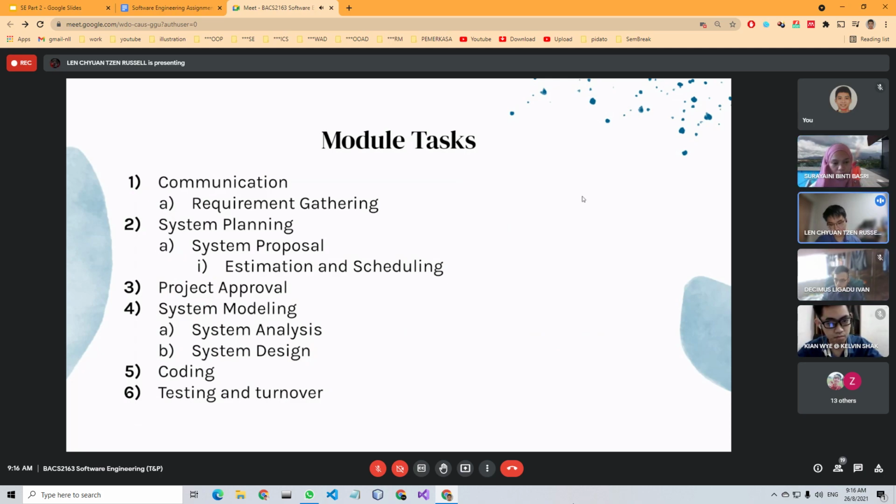So it will continue over to the next task. Okay. So during the turnover, you will start to do the integration for each of the modules, lah.